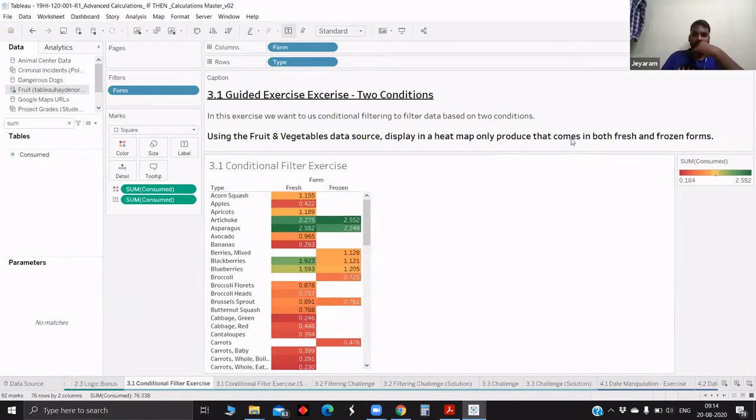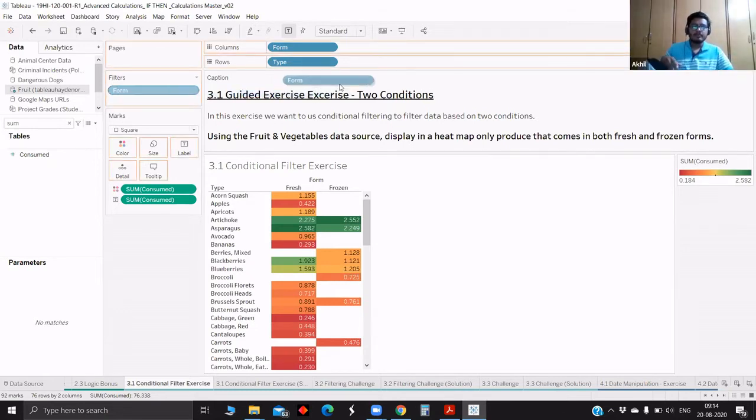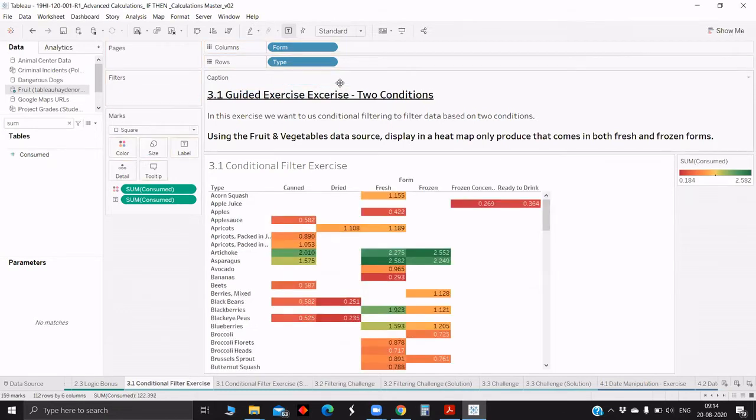They expect only what comes in both fresh and frozen. So a simple filter is not working. Basically we have to use an and instead of an or, so that it is in both fresh and frozen, not in just one of them.